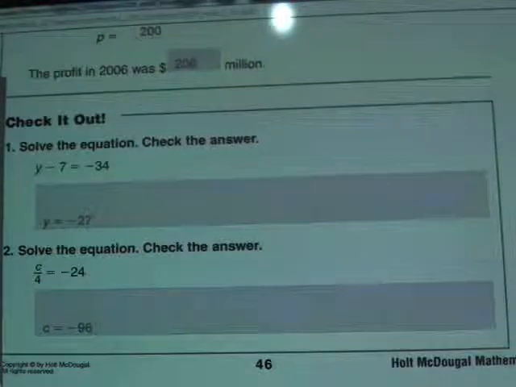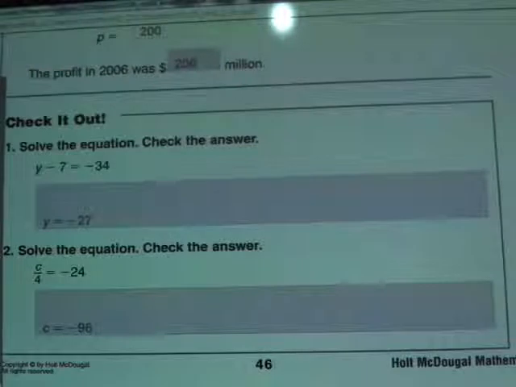All right, let's take a look at the concluding examples here. Number 1, we're solving the equation y minus 7 equals negative 34. You can see a solution, but what we don't see there is the work that goes with it. So let's make sure we get the work down here. We're going to solve that guy by kicking the 7 out of the way. Why 7? Well, because he's a number, and he's on the left side of the equal sign, but numbers belong on the right side of the equal sign. Variable y is good because variables belong on the left side of the equal sign.